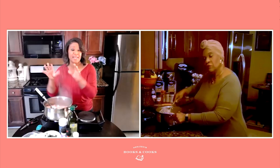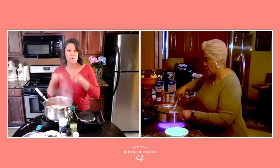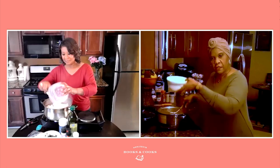We're going to actually cook the vegetables along with the meat. So we want to add those vegetables now before they brown, so that the onions and especially the celery, because the celery takes a little bit longer to cook. We're going to add those ingredients now. So we're going to add in our onions. So I'm adding my onion.